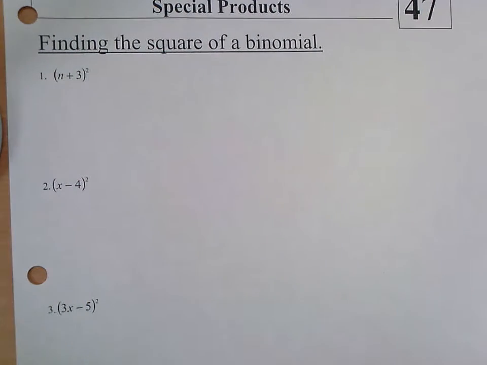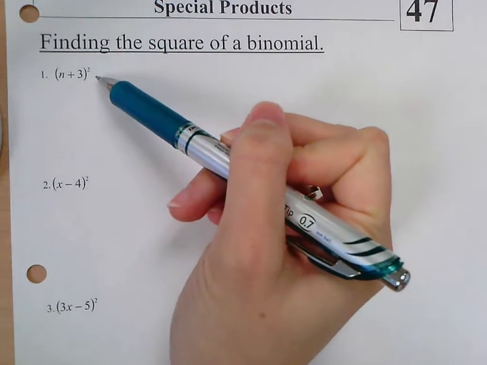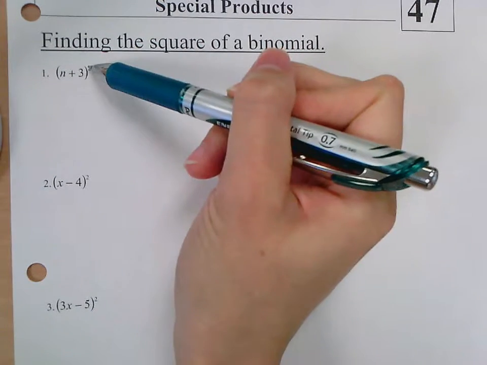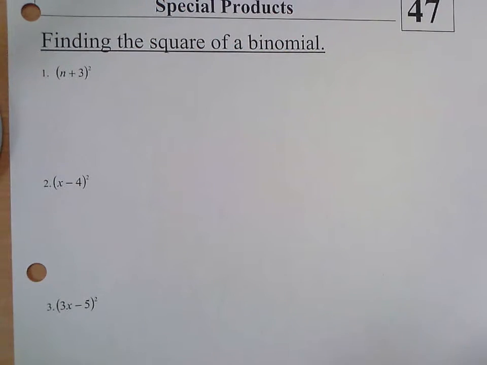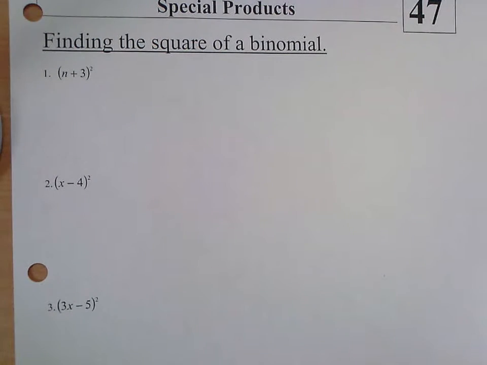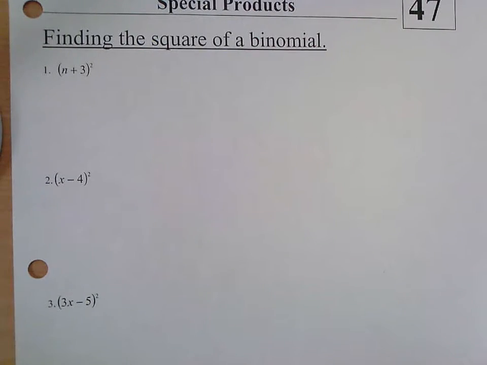Notice for all four of these, on the front you have a binomial. So in the parentheses, you have two terms, and then you have the squared on the outside. You are not allowed to do this with these. This is a very common mistake in math in general. So many students want to do this. You cannot distribute the exponent because of the plus sign. There are times when you are allowed to distribute an exponent, we have done that before, but when you have a plus or minus, when you have a binomial, you are not allowed to do that.